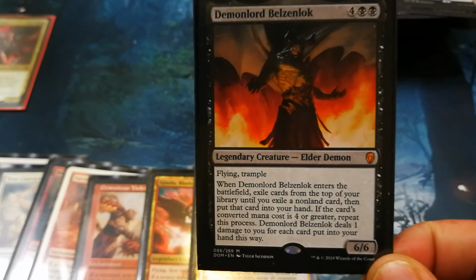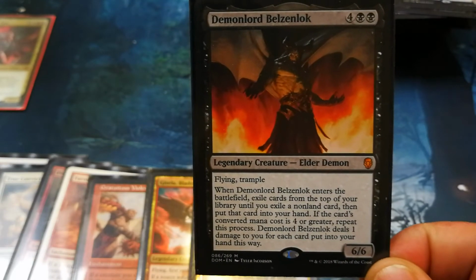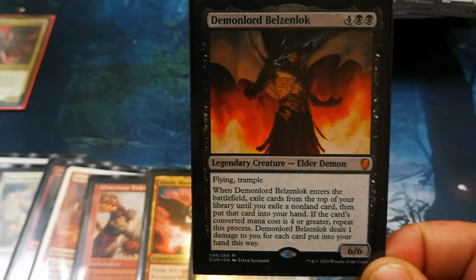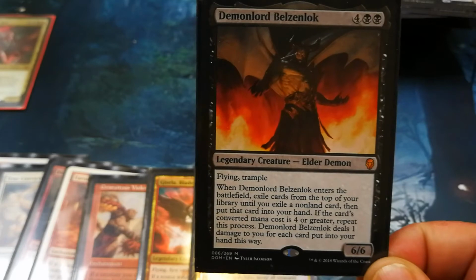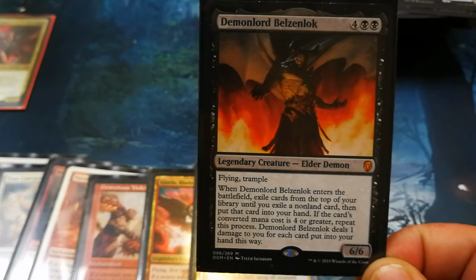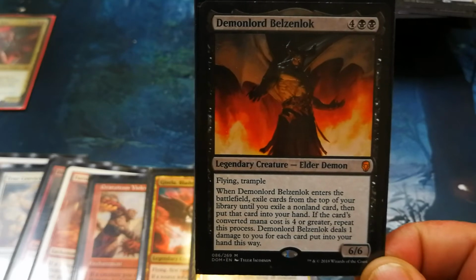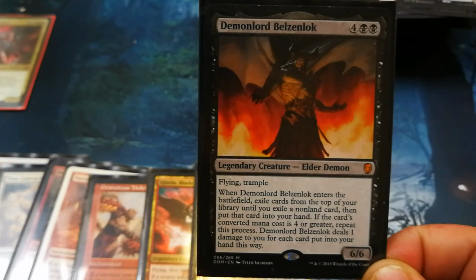Another new one to my deck is 4 and 2 black for a 6/6 with flying and trample, Demon Lord Belzenlok. When he enters the battlefield, you can exile cards from the top of your library until you exile a non-land card. I don't run many lands, so that's pretty much straight away. You can put that card into your hand, and if the card's converted mana cost is 4 or greater, a lot of my cards are 4 or greater because I'm cheating out big creatures, I don't care about mana costs, then I can repeat this process. For every card I put into my hand this way, I take 1 damage.